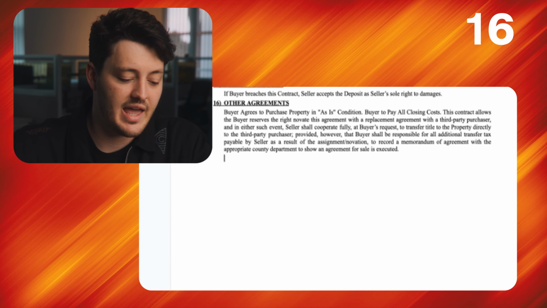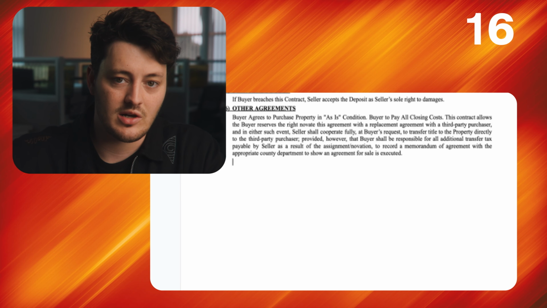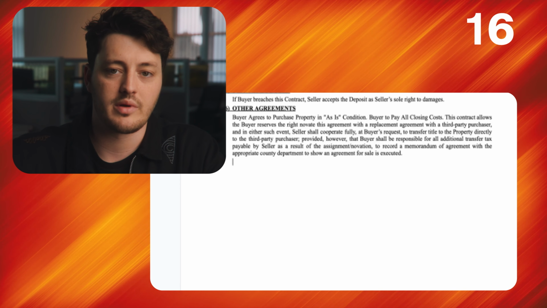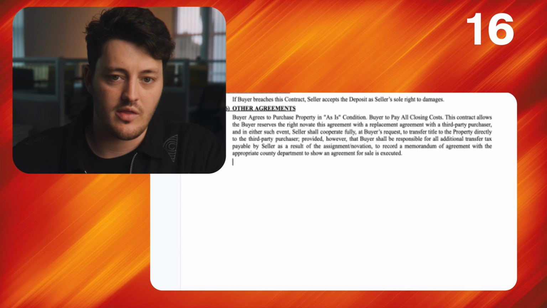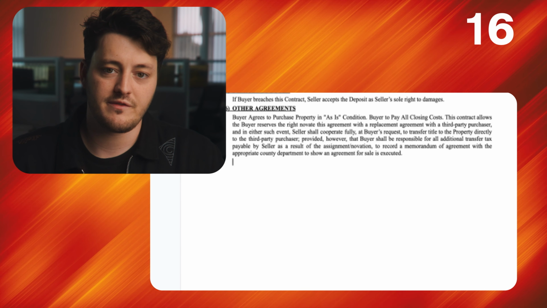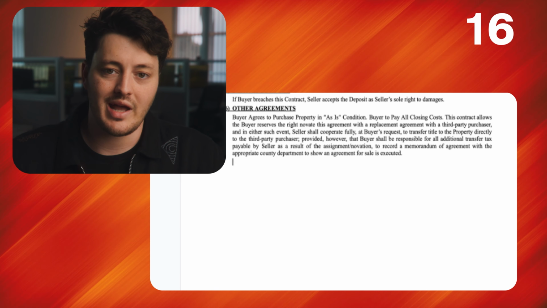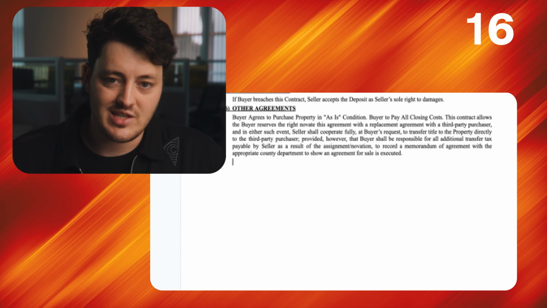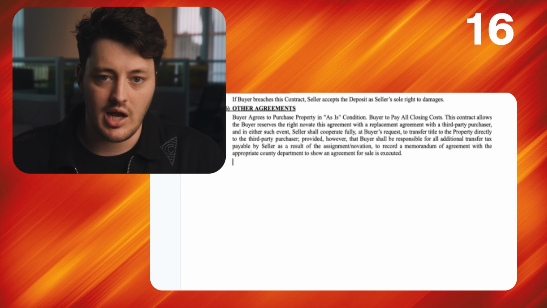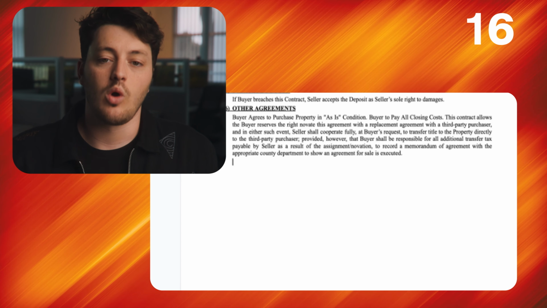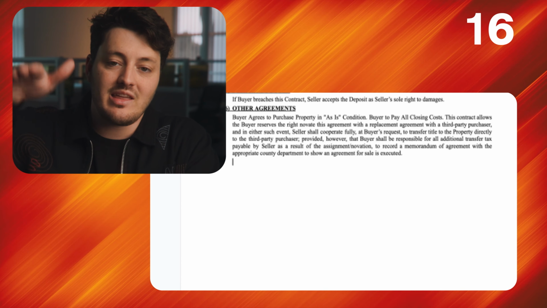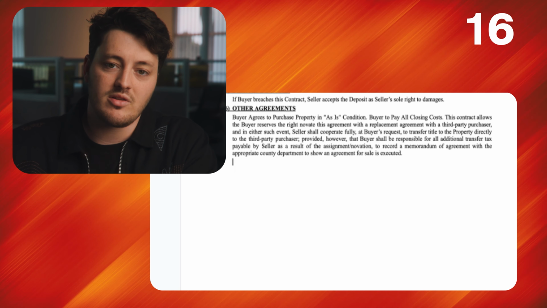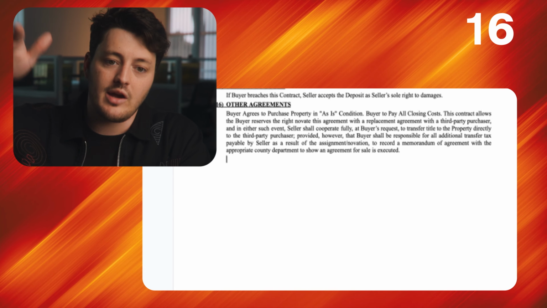Now, what this is saying is the seller is required to cooperate with us when we novate this property. Again, like I've talked about in other videos, a traditional wholesale fee is when you're assigning your rights in a contract to an investor. You are selling them your contract. When you're novating, you are replacing your contract with the new buyer and getting the fee in between what you have it locked up at and what the new buyer is paying for it.